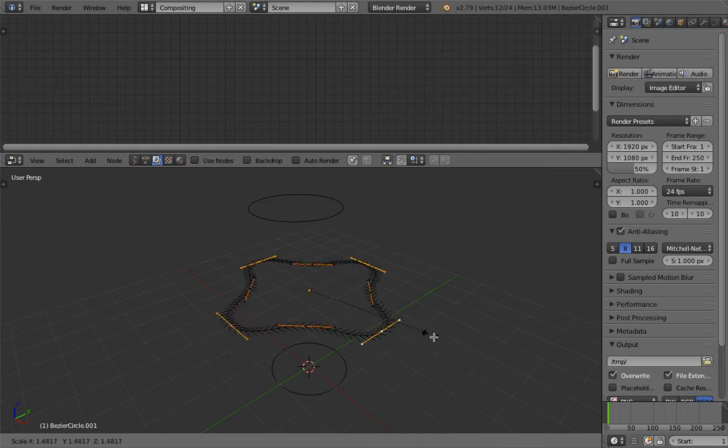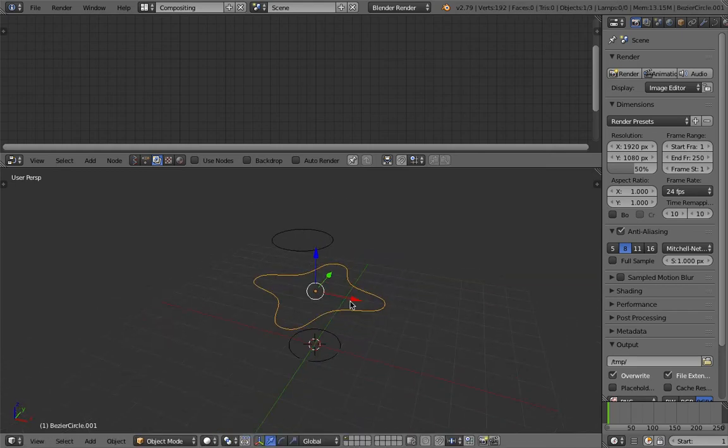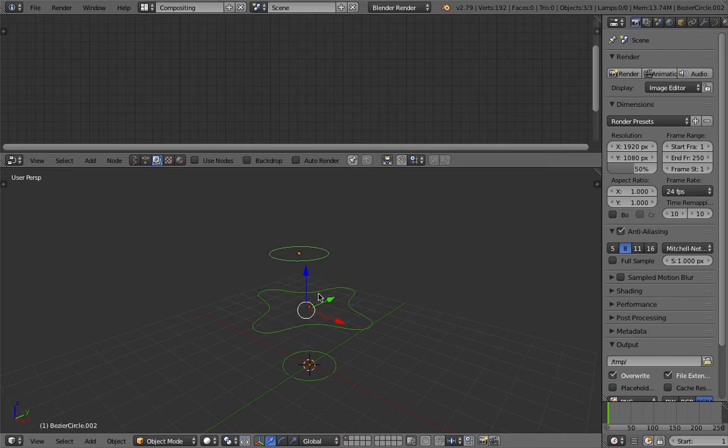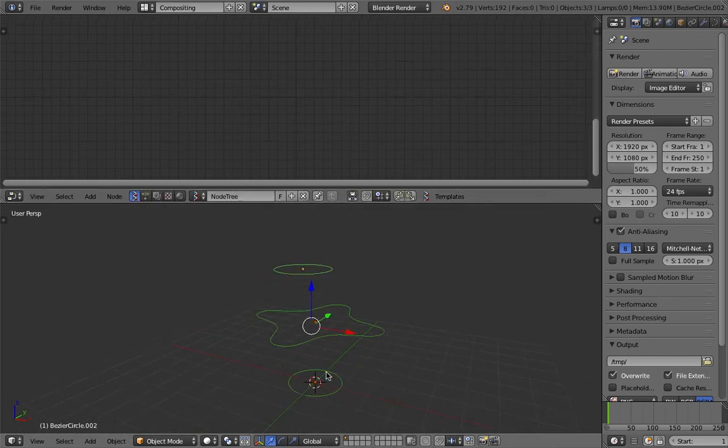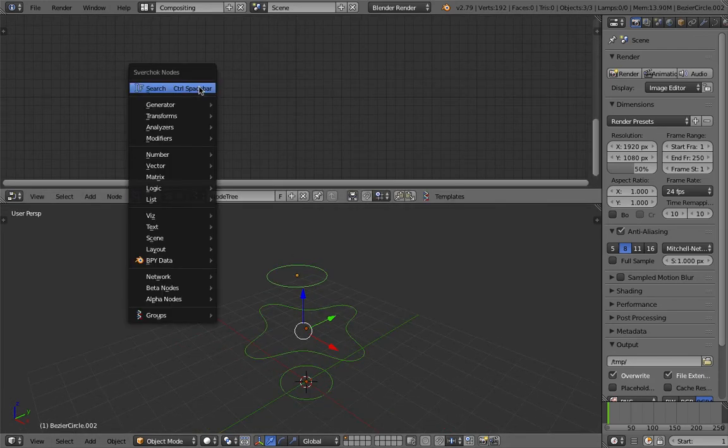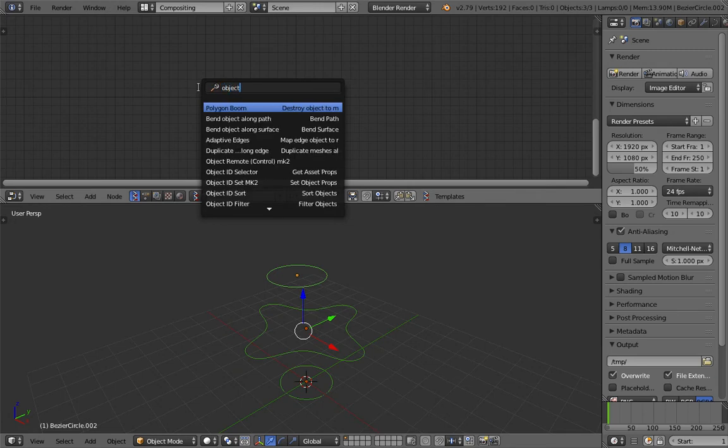So this one has four points, this one has 4 points, this one has 8. I'm going to select all of them and press Control G to group them, so we can operate on them and create lofting.